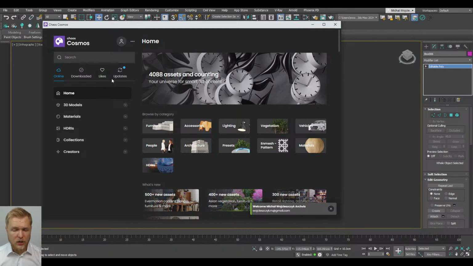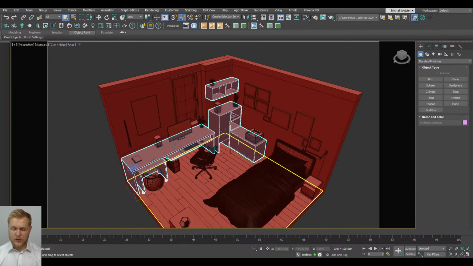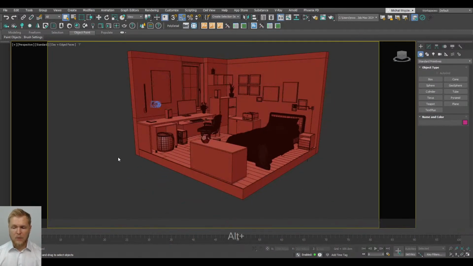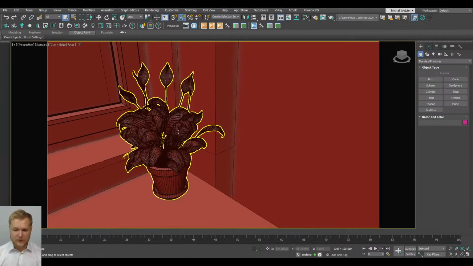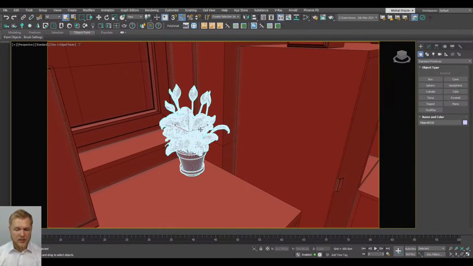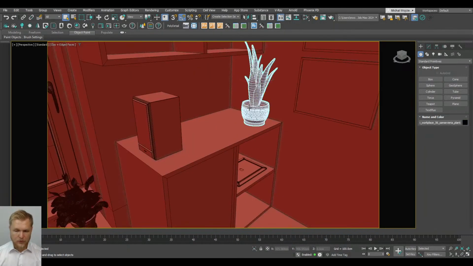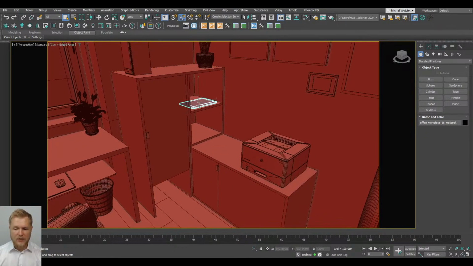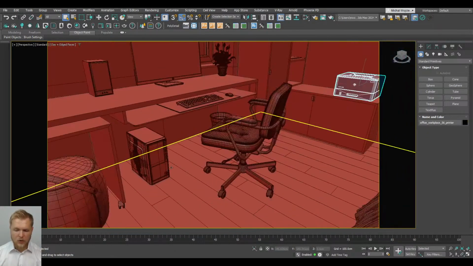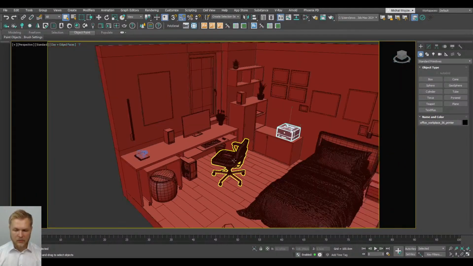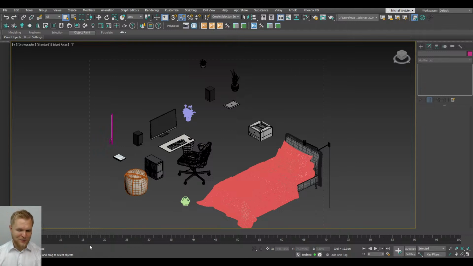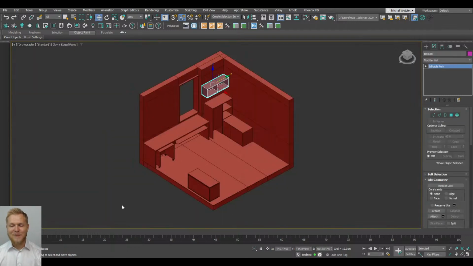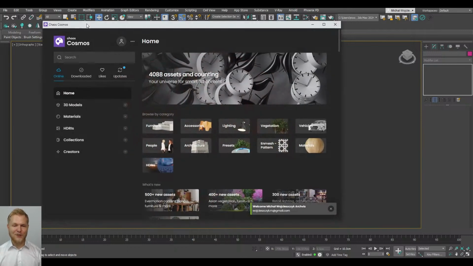So what do we do here, or what kind of models are we going to be looking for? Well, first of all, you can see that this room is full of small props. So let's start with this flower, because that's one of the flowers that's in the Chaos library. That's also from the Chaos library. This is from the internet, and those small elements that we have all around are also available in the Chaos library. So let's start looking for them in that library, and I'm going to be able to cheat a little bit in a second again, but let's find some furniture that's going to be good enough for us.